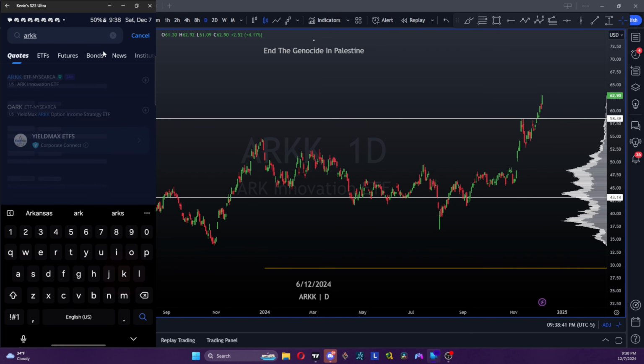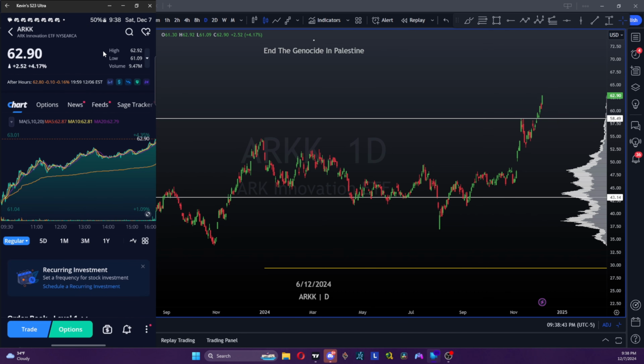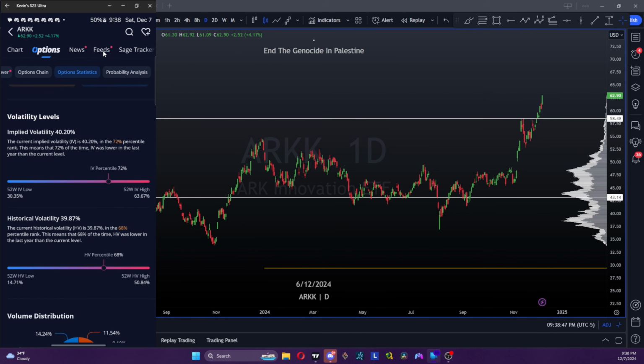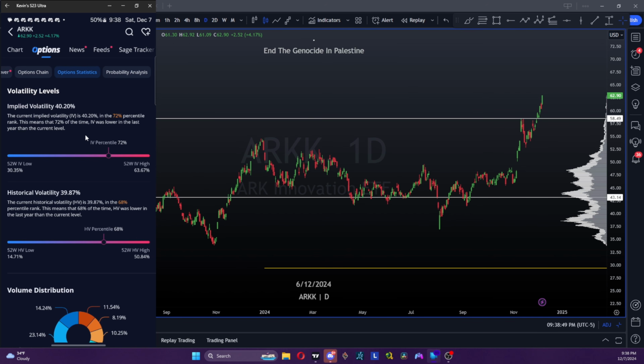yes, it will be higher because, of course, Tesla has been gapping up. So this is obviously getting impacted as well. But at least the IV percentile is lower than what Tesla was, because I believe Tesla was like 80 or 90%. And historically, it's not too bad. It is bad, but it's not too bad. So even though there is risk on this trade, and again, if you go back to the trade I posted for ARK, I did size light on this compared to my other trades because the IV is high. So it's good to look at this, right?